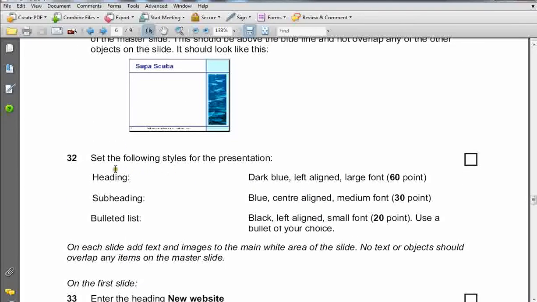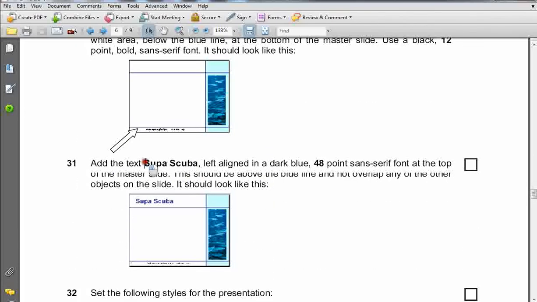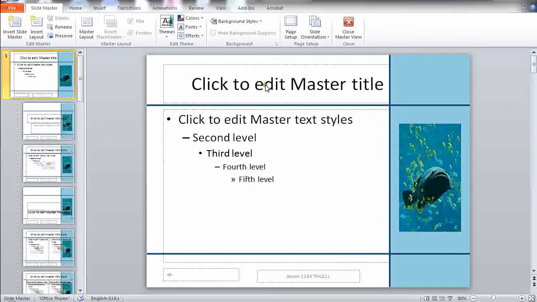I've got to add a Super Scuba heading, dark blue 48 point sans serif font. Okay, so on this master slide view, I'm going to delete this box just because occasionally you get problems with it.